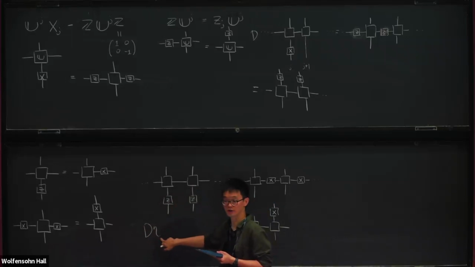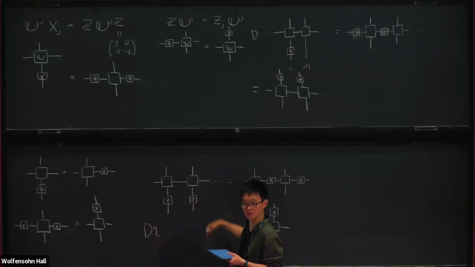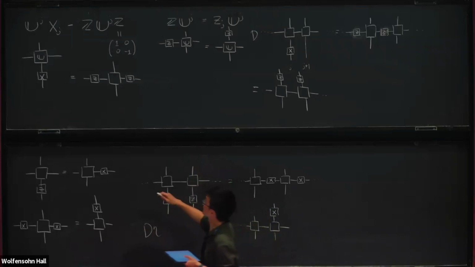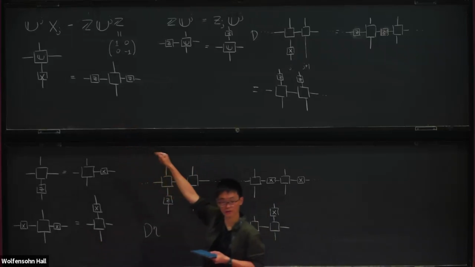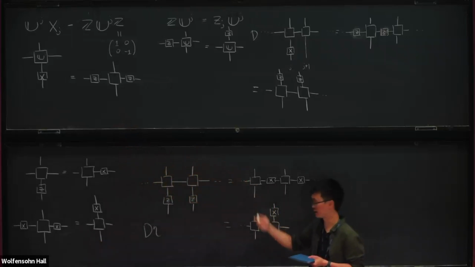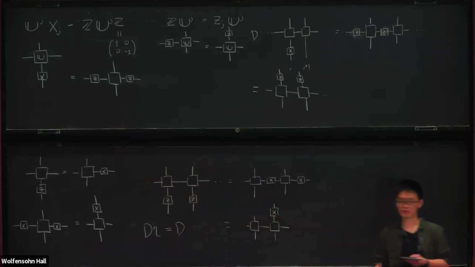Eta is a product of x. So you put an x at every leg going to the past, but each one will create a pair of z according to the rule there. But then the pair annihilate. So d times eta is just d. For d squared, it takes a little bit more work, so let me not do that in real time. All right. Any question up to this point?